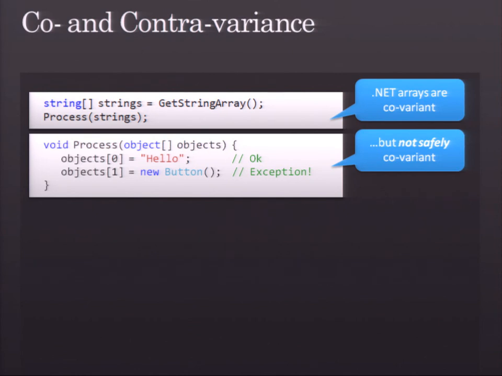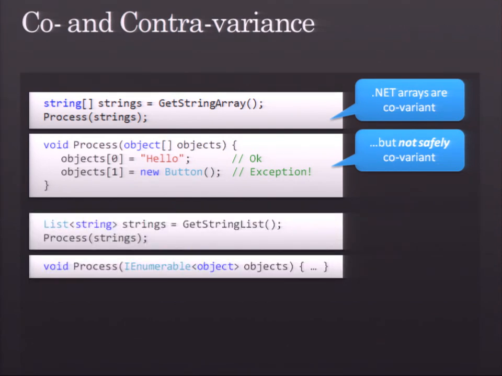But observe that because arrays are not safely covariant in .NET, whenever you have an array of a reference type, every store into an element of an array of a reference type is actually dynamically guarded by a type check. And the jitter will generate code to do that type check automatically. There are some cases where it knows not to do it, like if you're dealing with sealed classes or value types or whatever, but in general, you do pay this overhead all the time, and that, of course, is unfortunate. And had we had generics from the beginning, we would have surely designed a different system, but that's all done. We can't redo that.